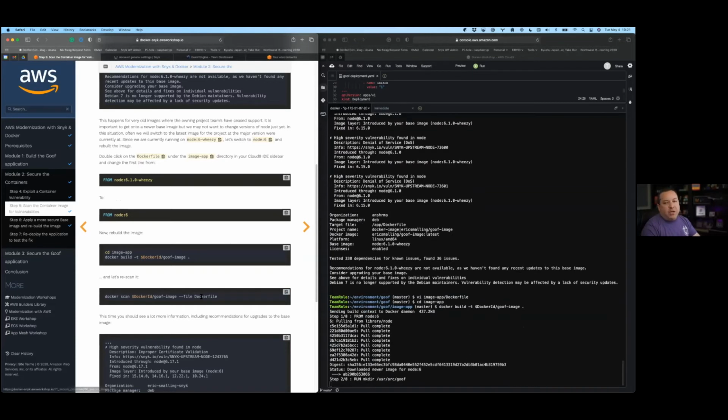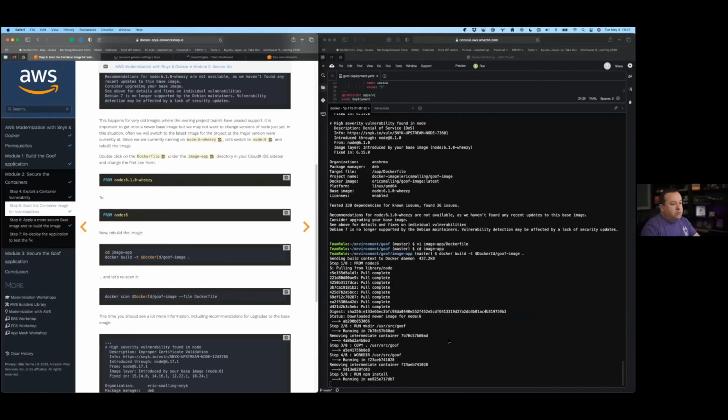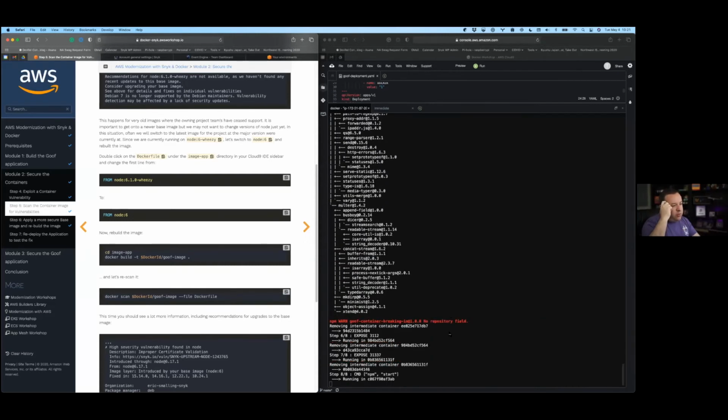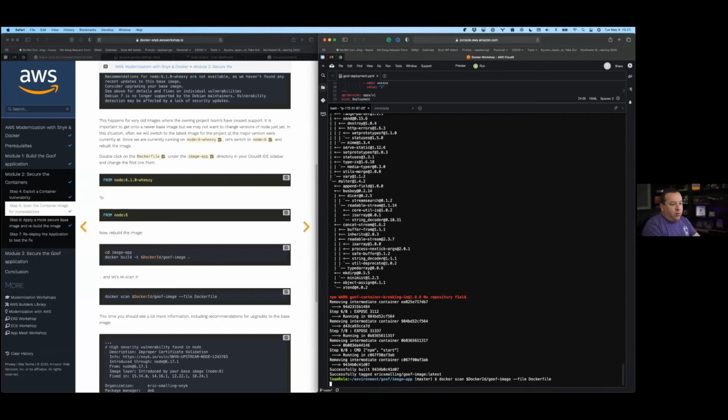We're in the image app directory now, so the file will point to the Docker file right here. And the reason, again, that I'm doing this is because Node 6 Wheezy was so old, we don't even have recommendations for it. And you might run into that, so I wanted to kind of exemplify that for you. So we now will run the same scan again with a Node 6 base.